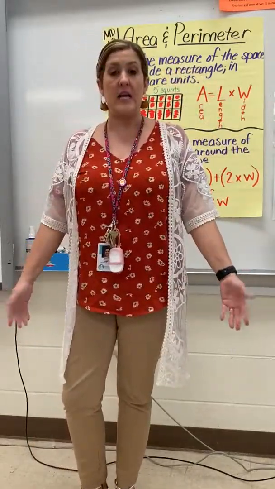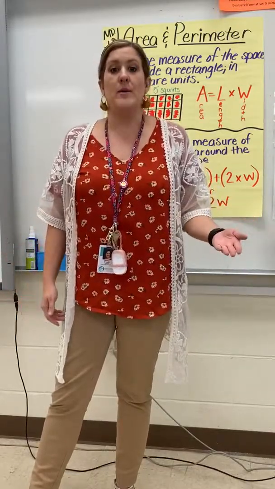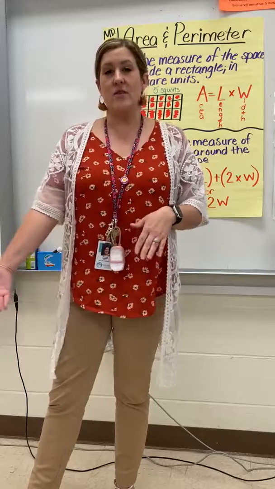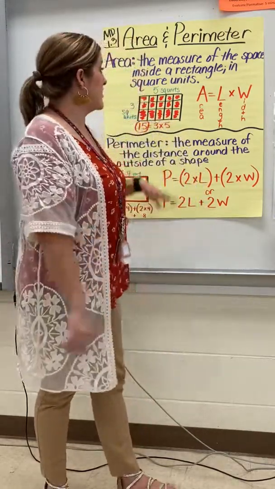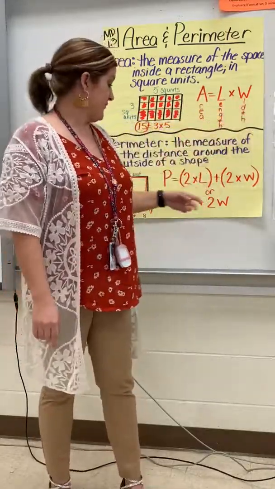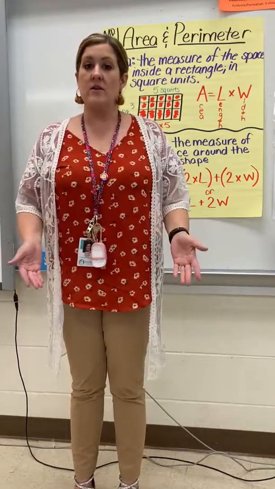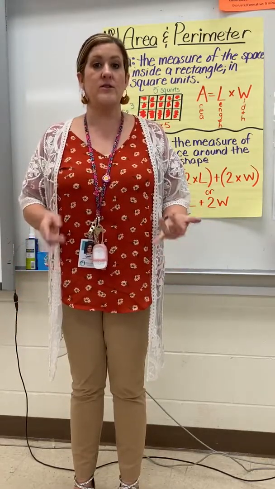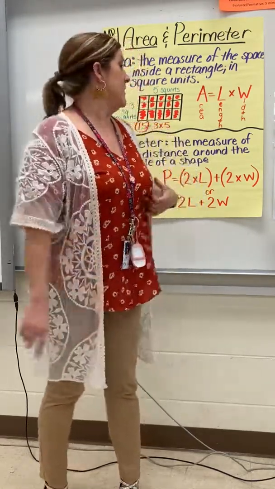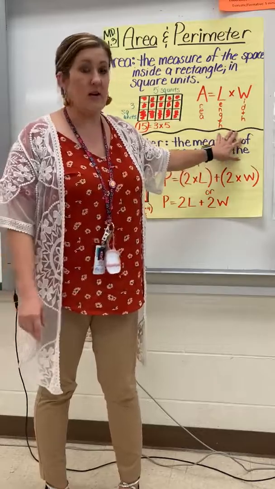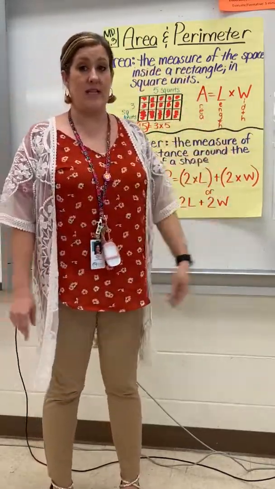So in 4th grade, they don't simply just find the area of a rectangle or find the perimeter of a rectangle. That's what they more so did in 3rd grade. This year, we are actually having to apply the formulas to find a missing side length. All of our models, our shapes, will be rectangular, so either a square or a rectangle is what they're finding area and perimeter of. For example here, the area is the measure of the space inside of a rectangle in square units.